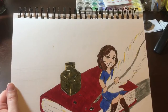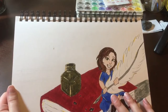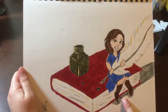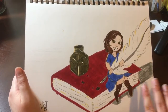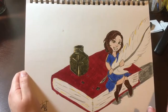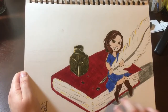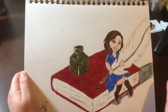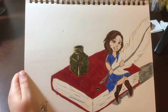I actually like it, and this is a base that I've seen on Instagram quite a bit, but I kind of wanted to try it out. I know a lot of base things get considered tracing or something, but I also see them as a good way for someone to learn how to use a pose. So as long as you don't act like it's original, you're fine, I believe.